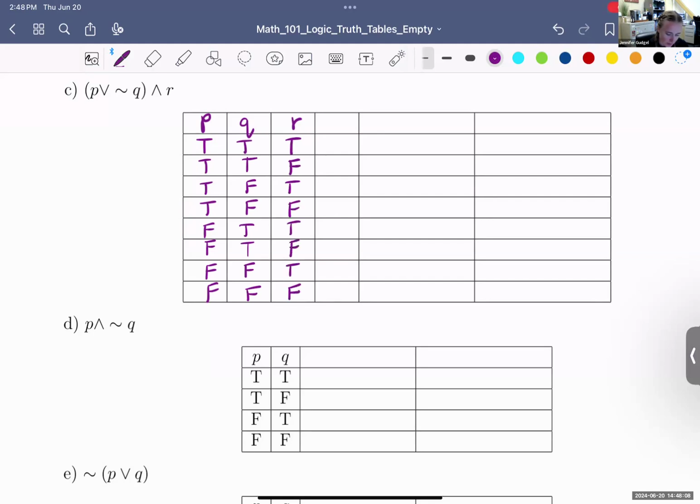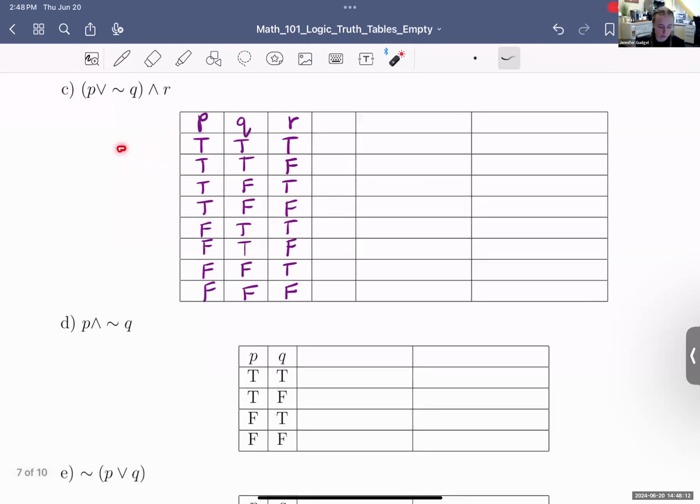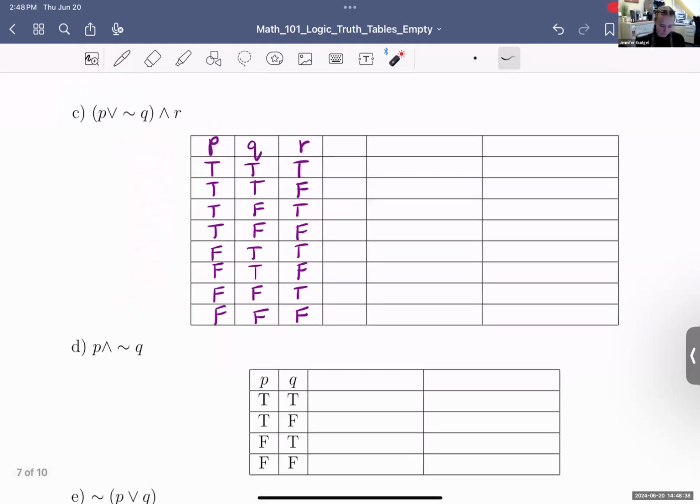And this you can double check. None of them are the same, right? We have 3 trues all the way to 3 falses. We have 2 trues and a false, 2 falses and a true. We have false, true, false, and so on, and then we have true, false, false, and false, true, true. You see the pattern, and you see that there are no repeats. There are no 2 rows that are exactly the same. And that's all 8 possibilities when you have those 3 variables.